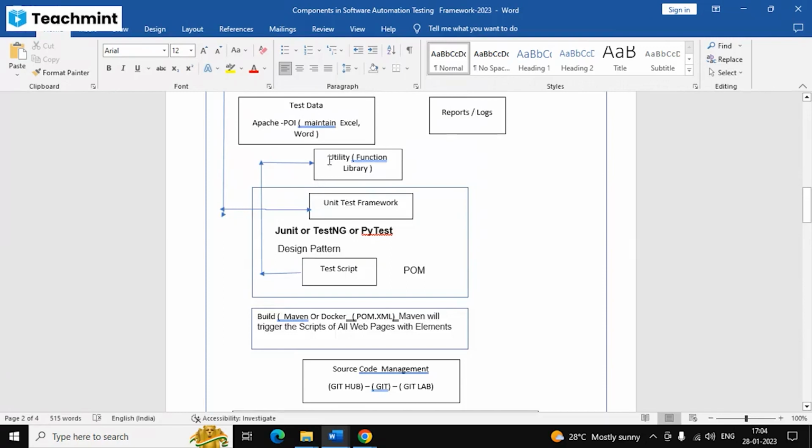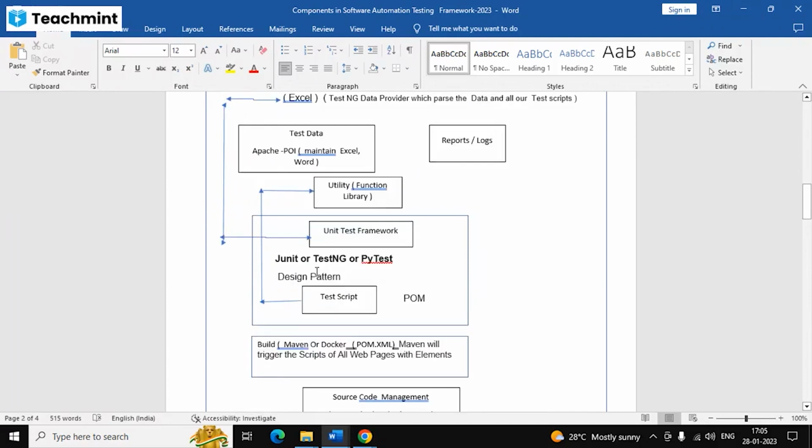The unit test will overlap with these closely coupled components, like utility. We need to create a design pattern, and based on the design pattern, we create the standards: coding standards and project standards, following the client requirements.